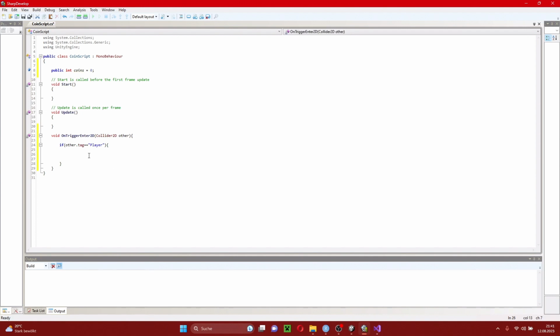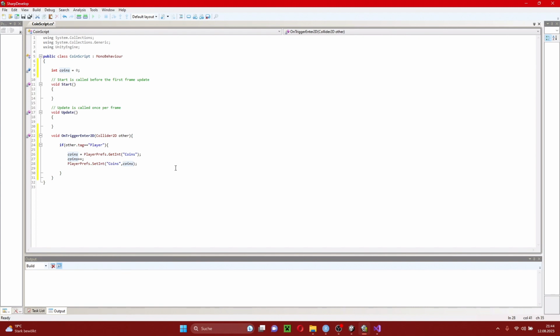And this integer, this coins, will be increased. Of course, we have to save the number of coins. And for that, we will use PlayerPrefs. PlayerPrefs in Unity is something you can save values with. It's relatively simple. You have PlayerPrefs.GetInt, and there you get the coins, and you will increase the coin number, and then you save the coins again. You do this with PlayerPrefs.SetInt coins, and you put the number of coins we have increased, and it will save the number of coins.